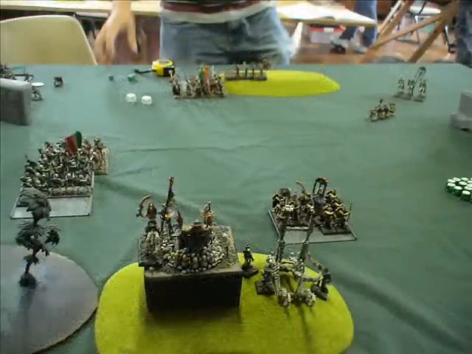Final photo here, I think this is the last photo, and you can just see what's happened. The far background, the Scorpions have been taken out, and that leaves him with a table quarter at the top left. I've got the bottom right table quarter. Top right is contested, bottom left is contested. We added up the points, and wow, it felt like a close game.